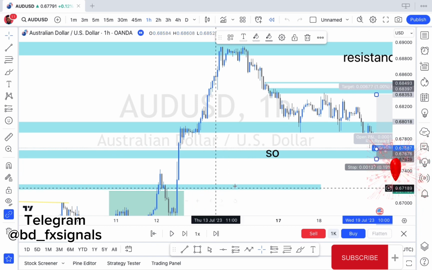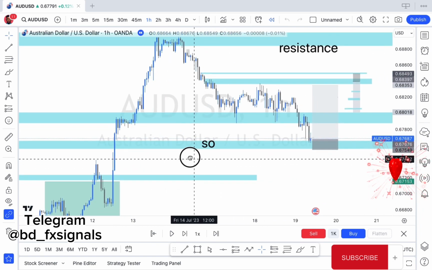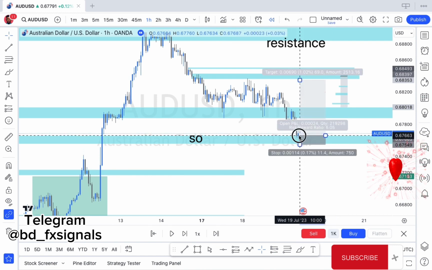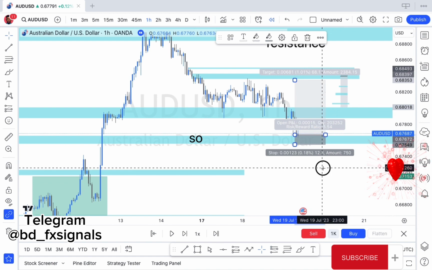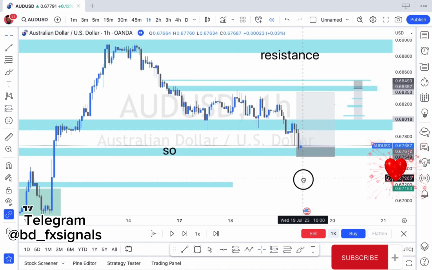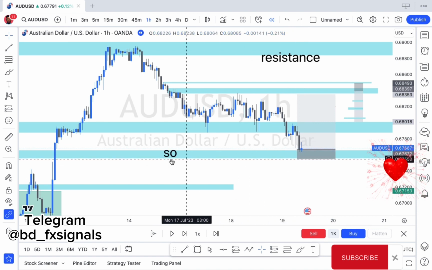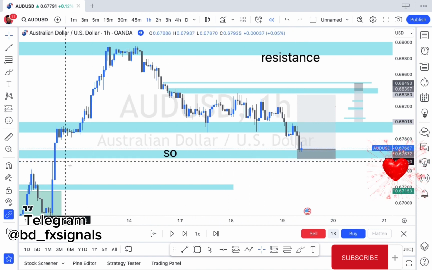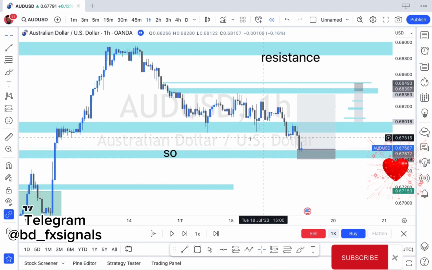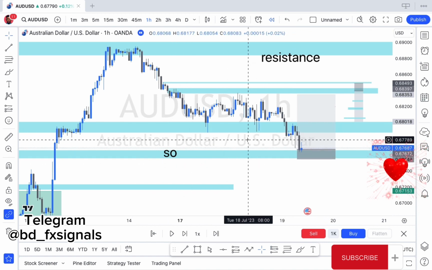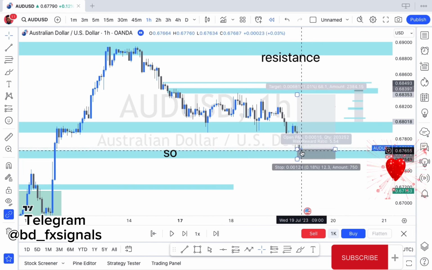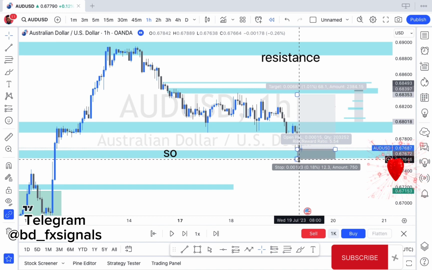Now look at this, guys. Most traders are going to take their buy here, thinking the market is going to come in their favor because they are seeing a kind of rejection at this zone. But this is really wrong, guys. Take note, whenever you see these candle wicks, you know there are other liquidities at this zone that the market needs to grab. Like I said in my previous video, I always tell you guys to trade like the bank. Whenever you see something like this, do not rush to put your entry here. Instead, the point where you think your SL should be is your entry.